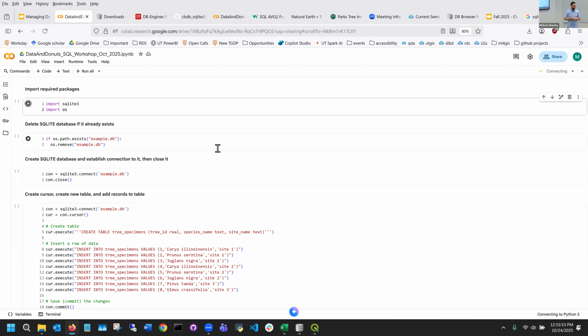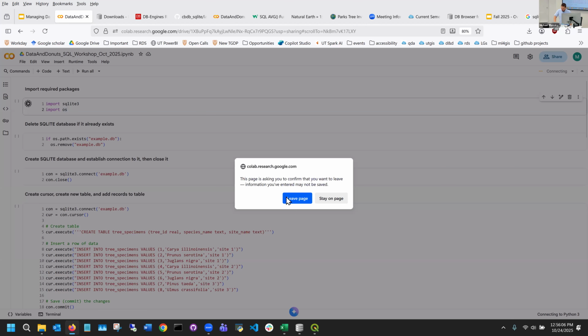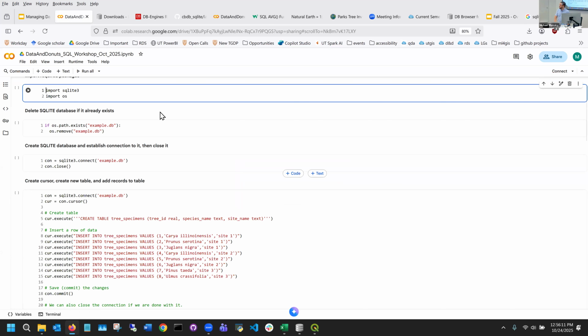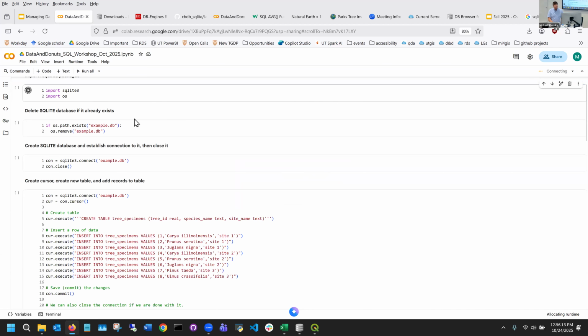So that's what that SQLite 3 package is going to allow us to do. So that's going to be really important for all the things that we're going to want to do later on in this code. So let me go ahead and refresh my page here because it shouldn't take that long to import those packages. It might have just timed out.